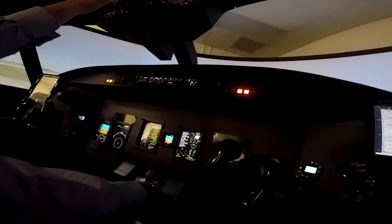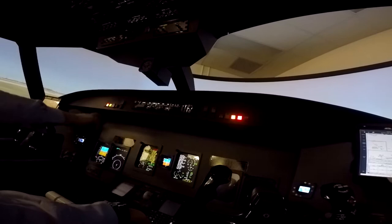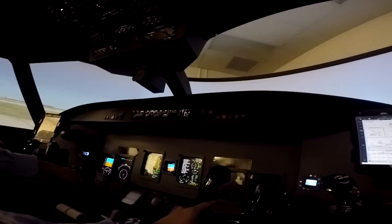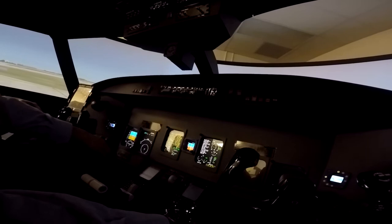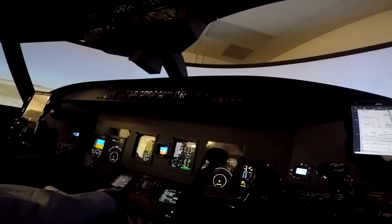It takes 5 minutes to do it. Let me get those master caution, master warning lights off. Okay, so that's on. Oh, why is my screen not on yet? Because yours only turns on when you have full AC power on. Once the APU is fully on and running, because you'll notice it's getting up there fast enough. The APU's on, but the generator has not started getting up there. It's not quite up to there. But it'll come up, lights start blowing up, and then it goes. There we go. Alright, let's continue.